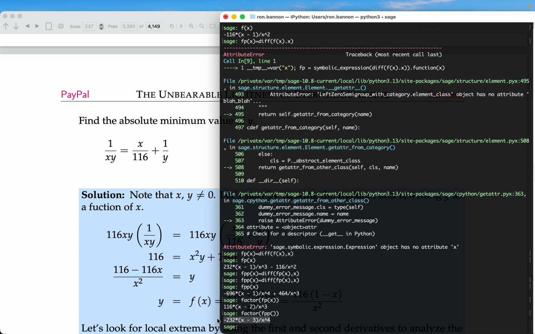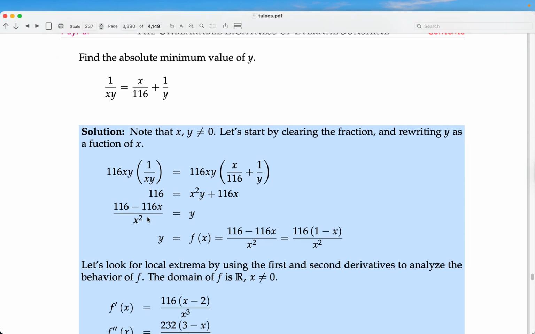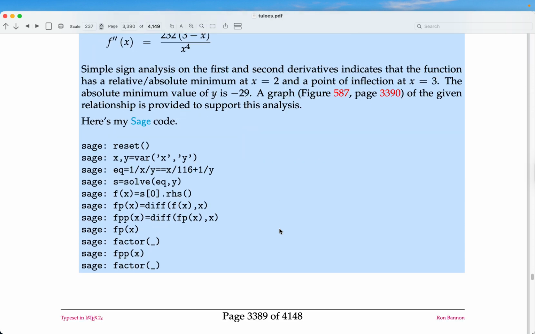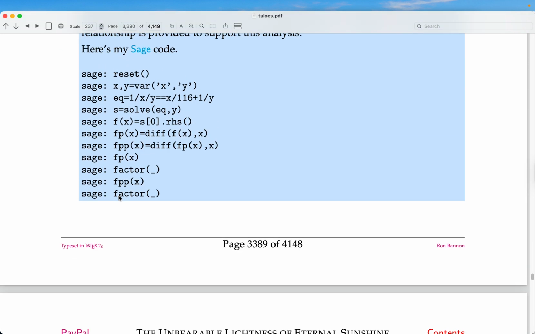Now, what does that mean? It's concave up. So what does it mean? I'm getting a minimal value at 2. So what I want to do is f at 2. I want to see what number it gives me. And f at 2 is minus 29, which is the minimum value we found. All right. Now, granted, picture's over here. I'm looking at it. This is 2. F of 2 is minus 29. And that's it. We're just checking ourselves by using a computer algebra system to do so. Thank you.